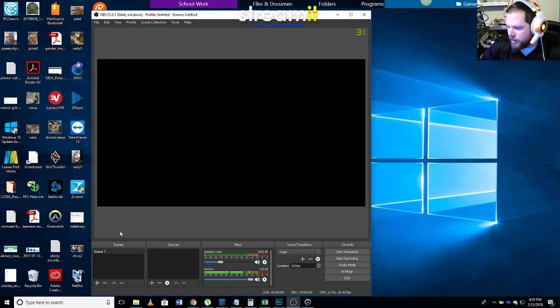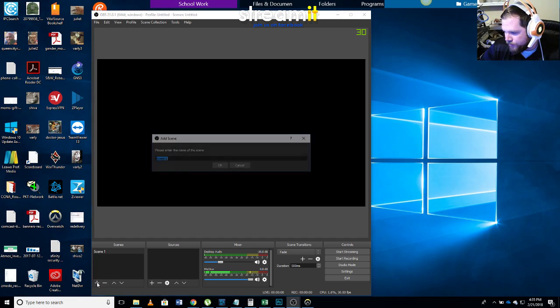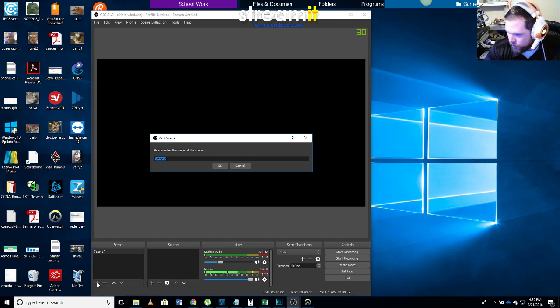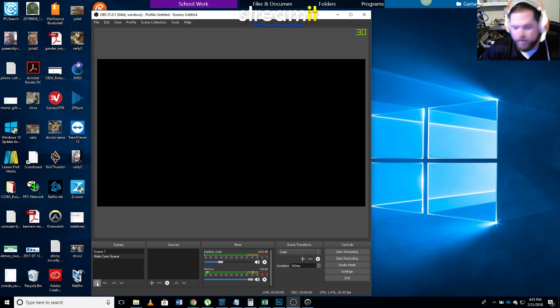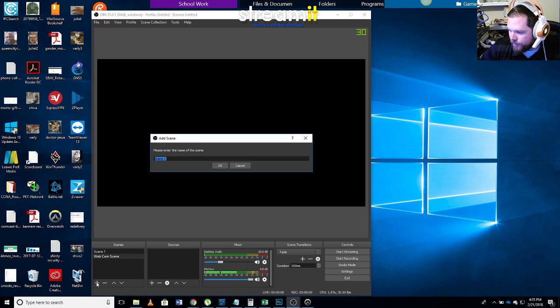So we're going to jump right in here in the scenes. I personally prefer to set everything up in scenes so that you can adjust one specific thing without screwing up your entire scene already. You know what I mean? So first thing we're going to do is we're going to come in here. We'll call this our webcam scene. We'll put scene there at the end. I'm a standards guy. You don't have to do it this way, but this is the way that I do it. Webcam scene. We're going to have our Stream It.